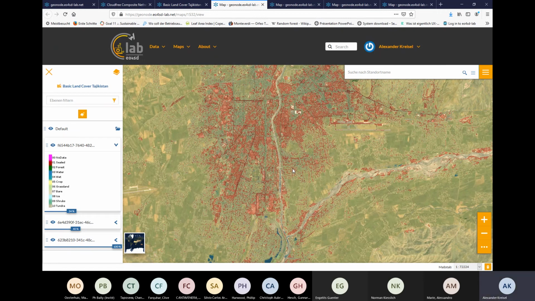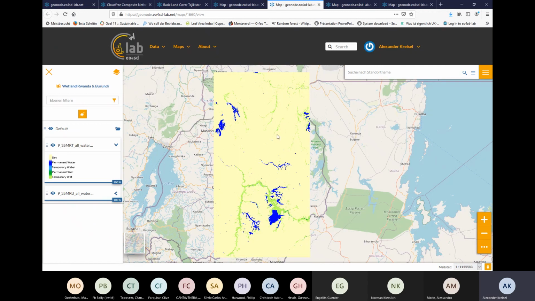If we want, for example, more specific data on wetlands, we have a service which is called Wetland Extent.